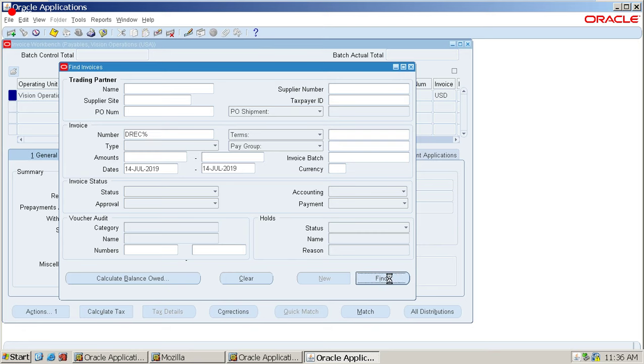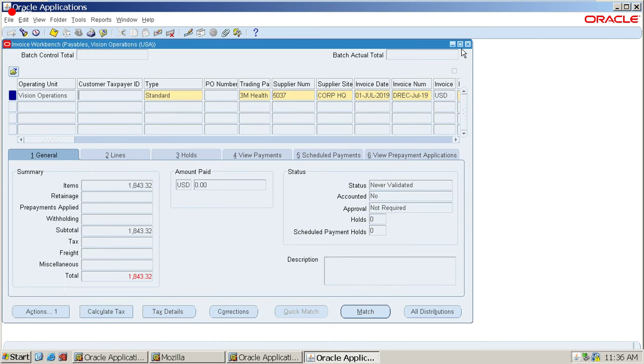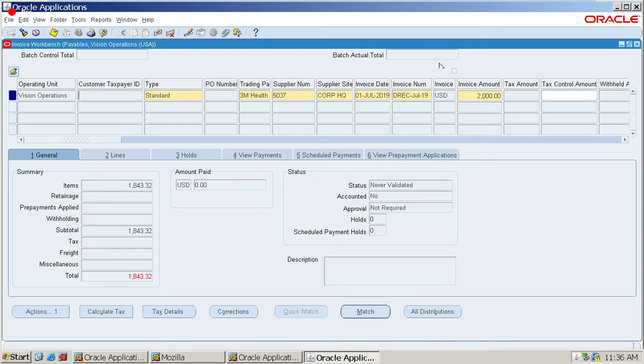Click on Find. Let me search with only DREC. We can also search in the invoice form directly by pressing F11.